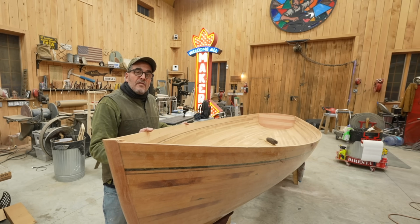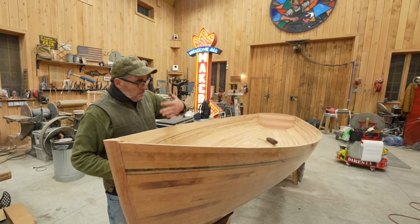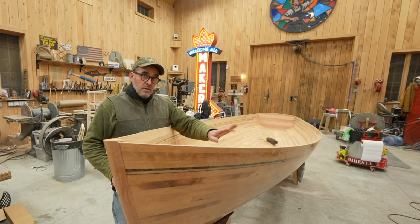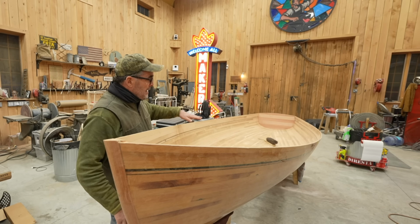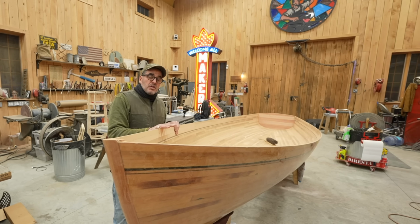This is part one of the boat build. In this part one, you'll see me get to this point. We've prepared the inside for the fiberglass, which will be the beginning of part two, and then I'll do all the woodwork on the inside, all the gunnels and everything else. But just preparing the hull up till now was a challenge.